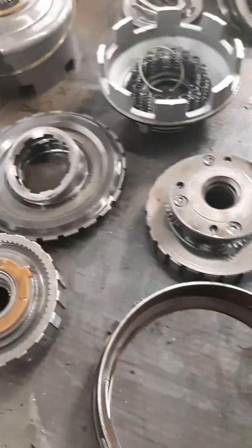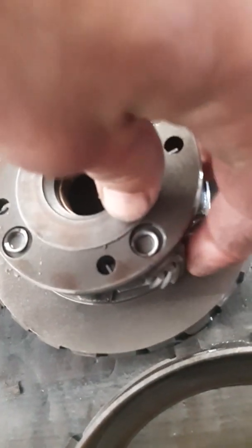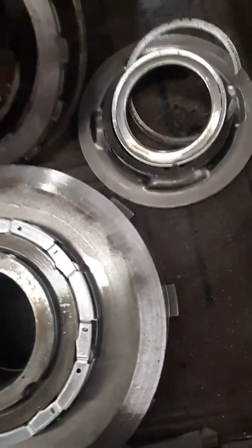But the planets look good. Not too much play in those. They look good. They're definitely reusable. And believe it or not, the sprag didn't fall apart when I took it out. Took the retainer off of it. All the little rollers stayed in it. I had it off of there once. I don't know why I put it back on there, but I did. Keep everything together.